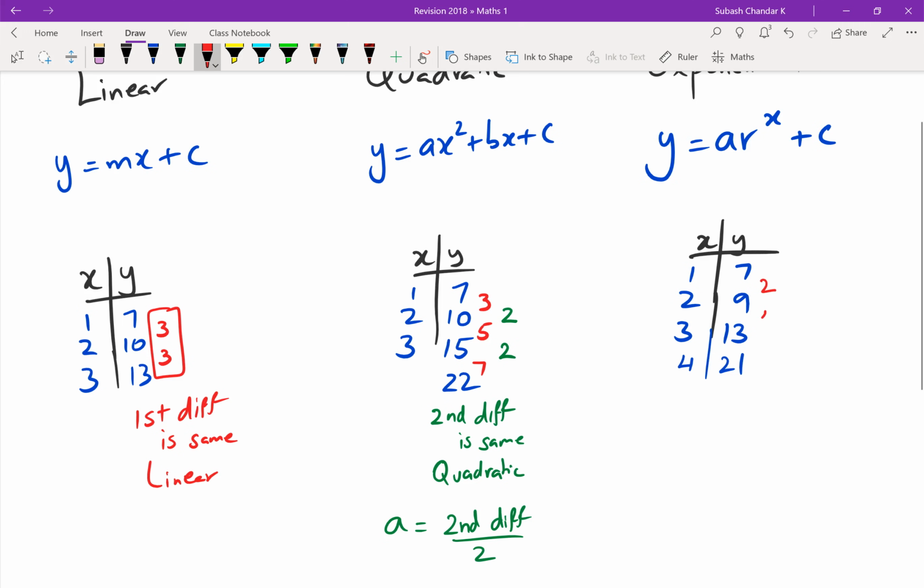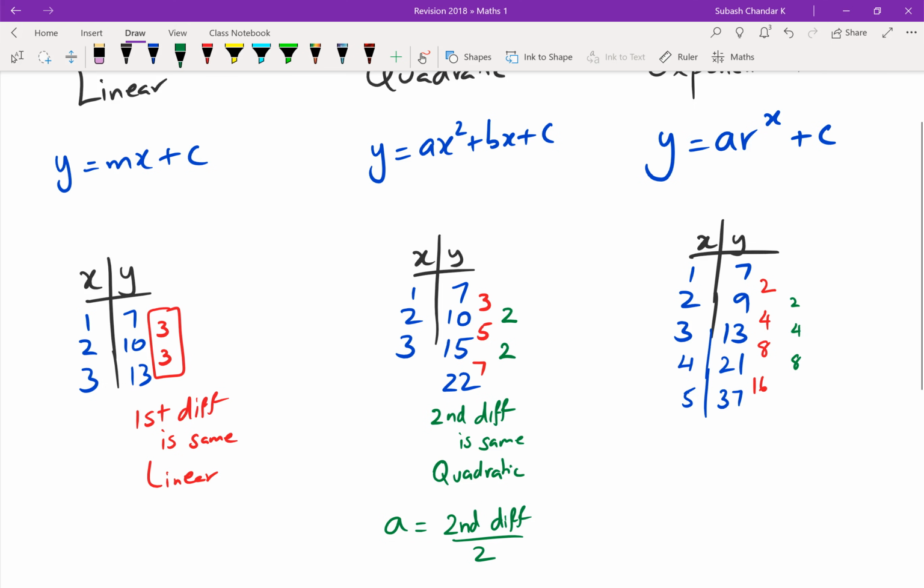So you've got 2, 4, and 8. With exponentials, what you should notice is the pattern of these numbers. Right now it's going 2, 4, 8, and if this pattern was to continue, the next number here would be 16. So if you try to find the second difference for this, because we know the first difference is not the same, it's not linear. The second difference is going to be 2, 4, 8, so the second difference is not the same, and that's how we know it's not a quadratic.